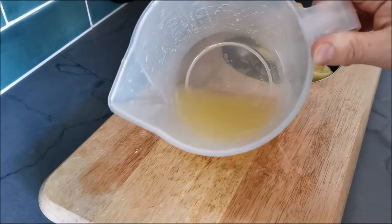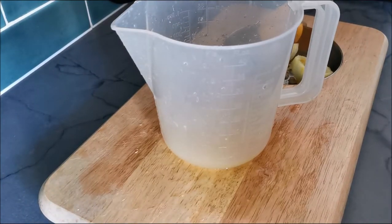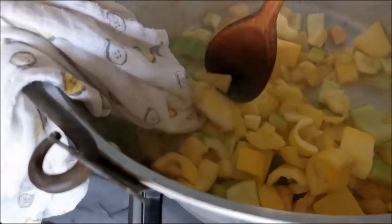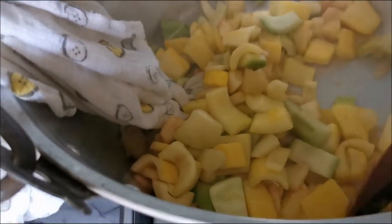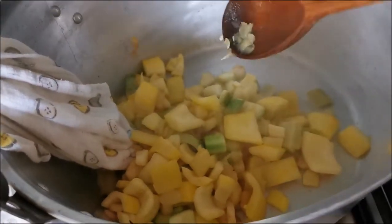Right, that's both the lemons done. I've taken the pips out. There's about 100 ml of lemon juice in there. They were quite juicy. And so I'm just going to leave that until the apples and courgettes have softened. Let me just show you how they're going. I've kind of piled them over the ginger and lemon just to make sure they pick up all the flavours. They're still feeling quite solid, so we're not ready yet.